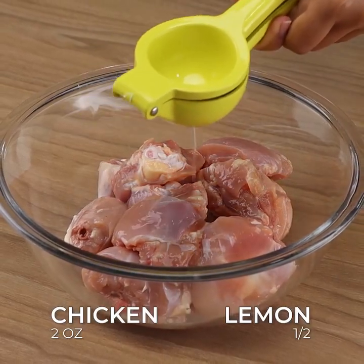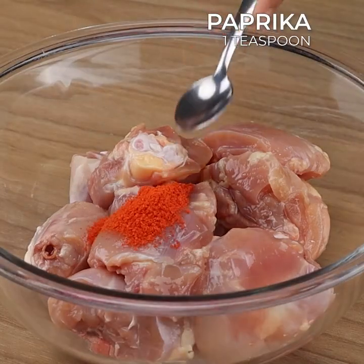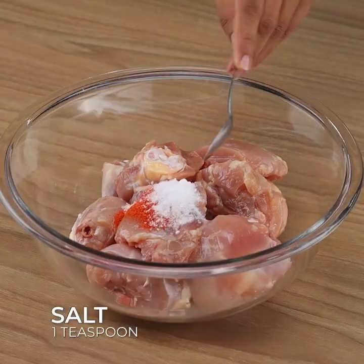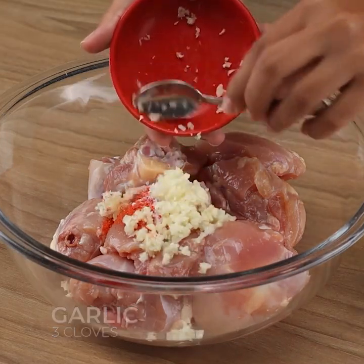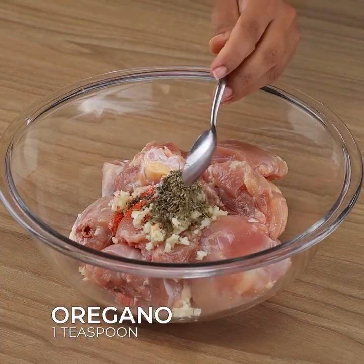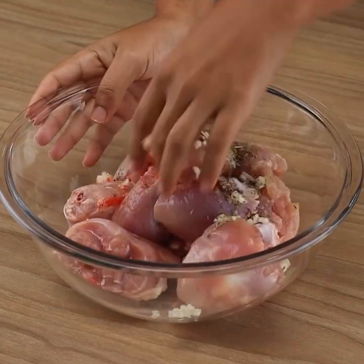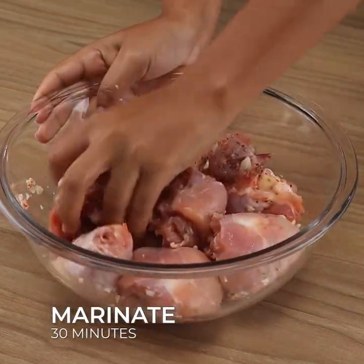To start, season 2 ounces of chicken with the juice of half a lemon, 1 teaspoon of paprika, 1 teaspoon of salt, 2 chopped garlic cloves, 1/2 teaspoon of black pepper, 1 teaspoon of oregano. Stir to combine and let it marinate for 30 minutes to have a superb flavor.